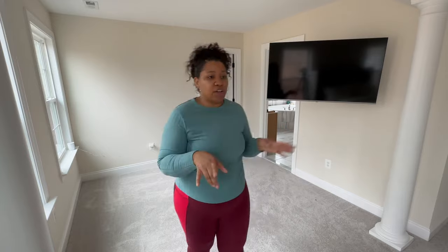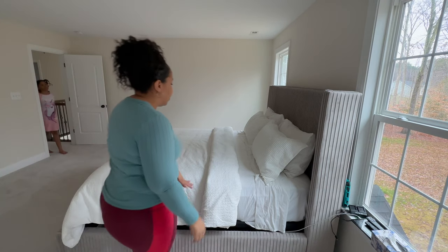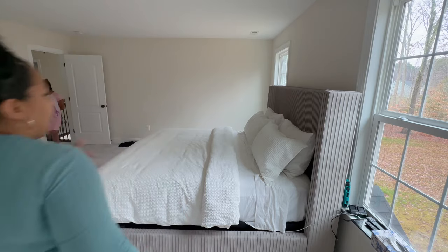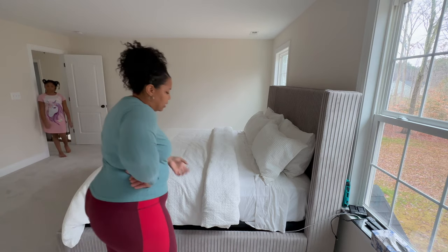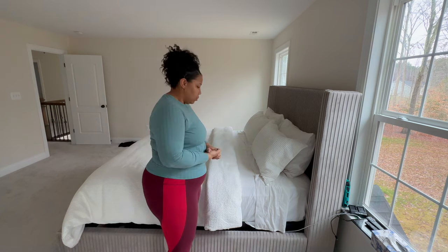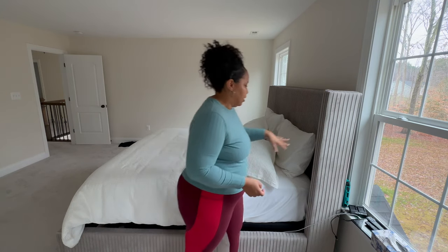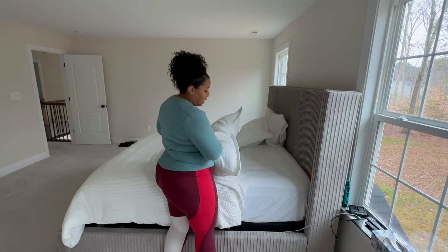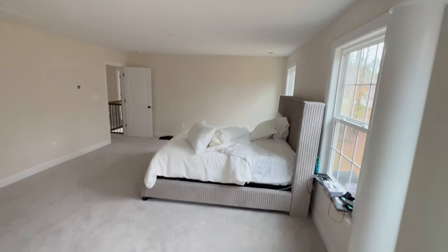I put my bed together just so I can show y'all what it would look like. I purposely pulled the covers back from the pillows some to make room for when I get the decorative pillows. I've seen a few pillows I liked on Overstock and Z Gallery, so I may be ordering pillows pretty soon. But I'm about to pull it all off because I need to wash the sheets — Corey has been in here, and I think she got makeup on my sheets. So let's go ahead and pull everything off and get it into the washer.